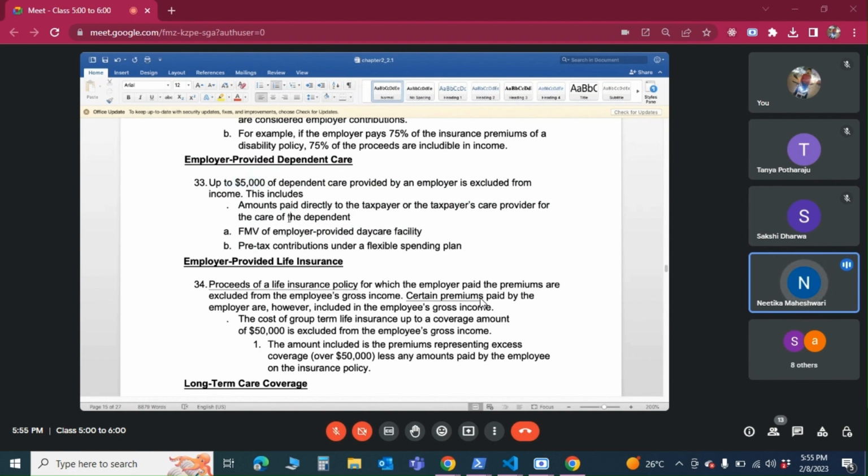And if the employer is just providing $5,000 as cash, saying we're giving you $5,000 extra so that you can put the child in daycare, then that will come up as taxable unless we provide proof that the $5,000 was actually spent for the purpose of daycare or after school.